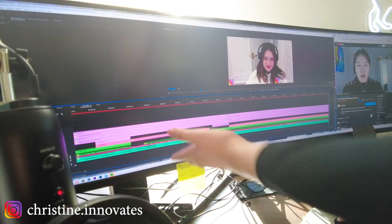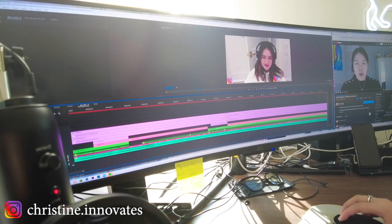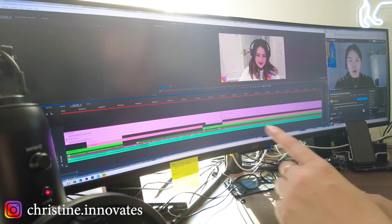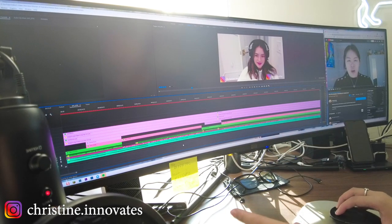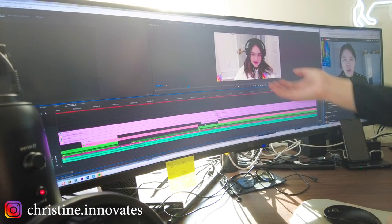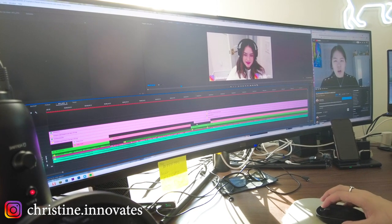Now I can stretch this out and do a lot more on the sequence. There are so many tracks on here — I actually color code everything just to make sure I have everything correctly edited and I'm not accidentally editing a different clip. That's kind of why I have it set up the way it is. If you guys haven't seen the video, make sure to check out my video on Natalie.